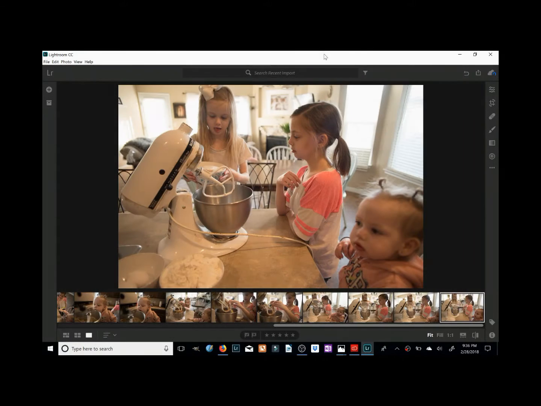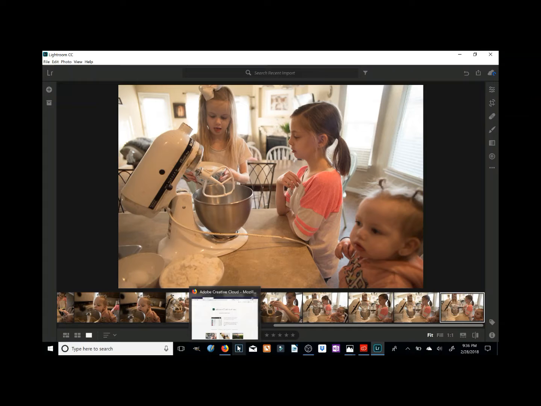Hey guys, okay, I wanted to show you really quickly how to use Lightroom CC. Turns out they changed the name of mine and I haven't updated it recently enough, and so I actually use Lightroom CC Classic and not Lightroom CC, and I led you all astray and told you to get this one instead. So I think a lot of you guys have figured it out, but just in case you haven't, I went ahead and downloaded this one to try it out.